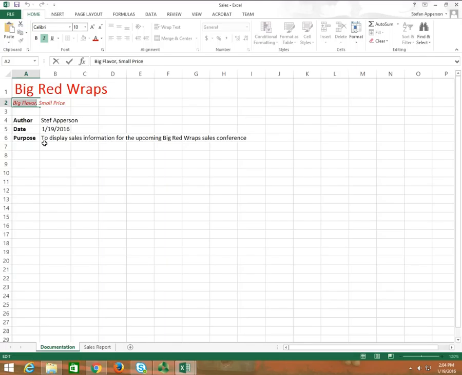I've selected it, and the mini toolbar, of course, appeared there. If you want to use that, that's great. You can change the font, the size, the style, the color. We're going to click the font size button. So again, if you selected that and you had the mini toolbar, great. You can also go up here and you can click the font size button and click 14. So a couple ways to do it. You can use the mini toolbar. You can use the tab on the ribbon there and the tools. Select A7 to deselect that.